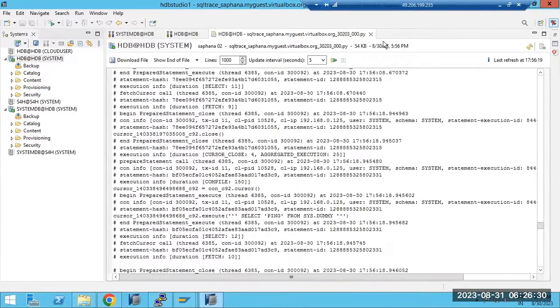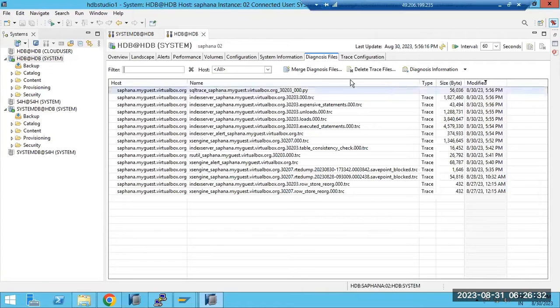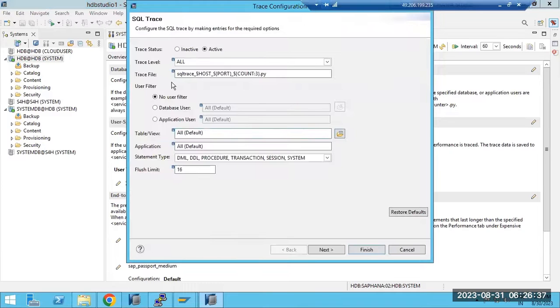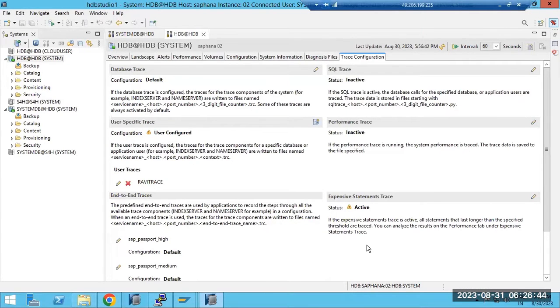So the log file size is very huge in this case. For troubleshooting purposes, we can enable it for 1 or 2 hours. But if you keep it enabled all the time, then what will happen? Your file system will fill up and go down without any issue.